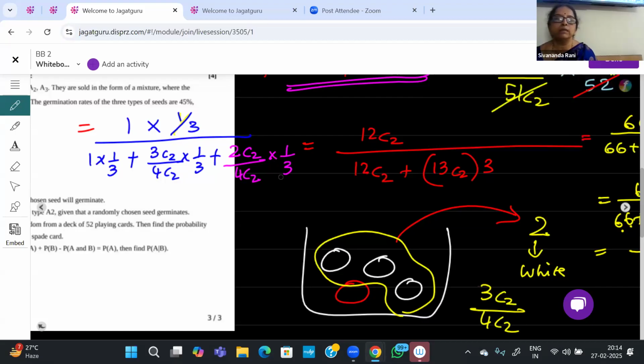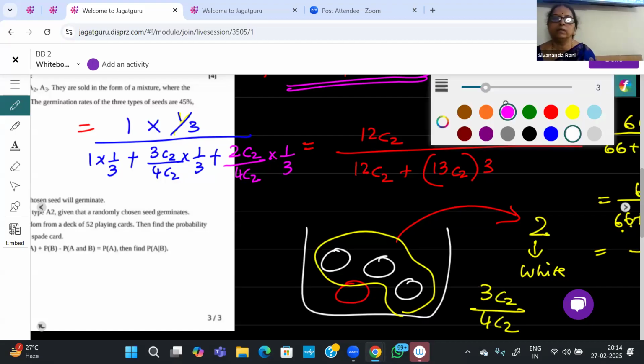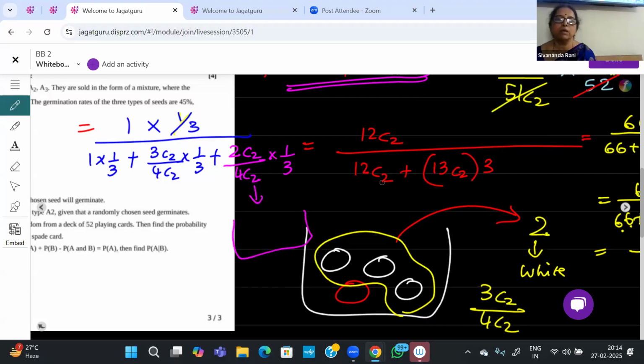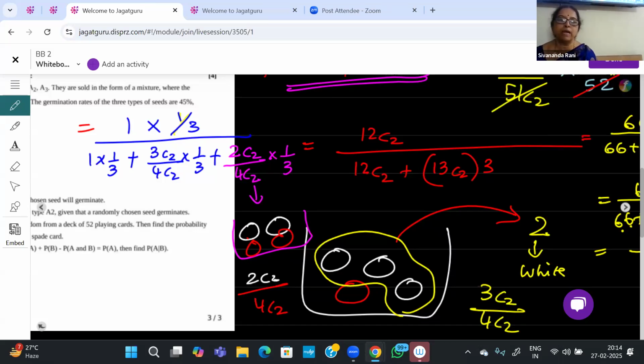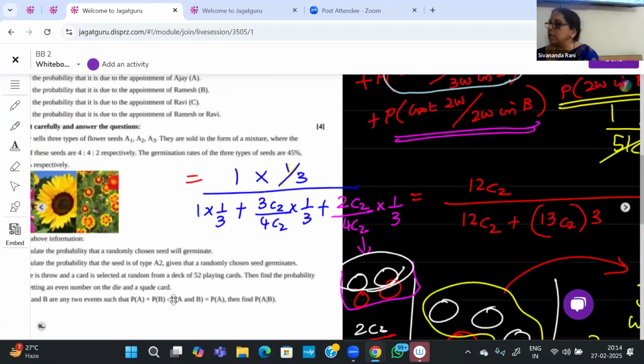And this case is, of course, simple to understand. Again, same logic. This one, I've got 2 white and some other color, maybe red. So total possibility is 4C2, and white can occur only from white. So 2C2. The whites have to occur from this only. There's only one combination, 2C2, in which 2 white balls can occur. So 1 by 6. That's the possibility. Understood? Because the balls are distinguishable, that is assumed.